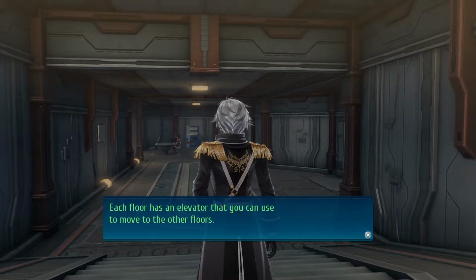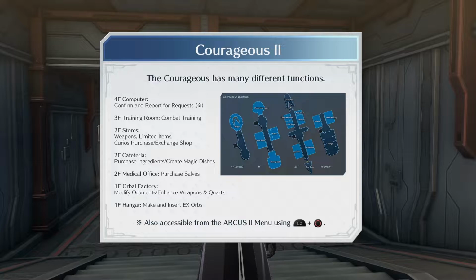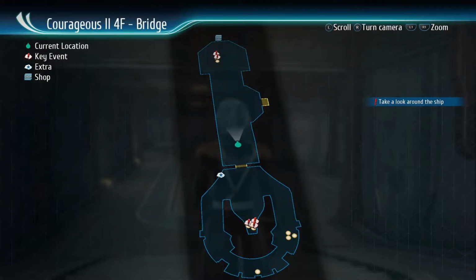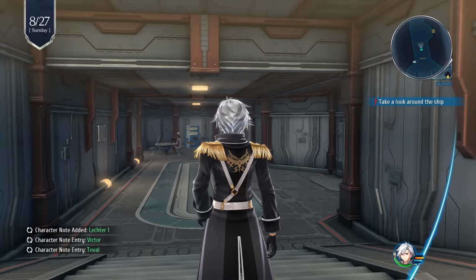Alright, let's do that while exploring everything! Each floor has an elevator that you can use to move to the other floors. You can select floors that you have previously visited via the quick travel menu. Okay, we have to use the elevator first. From reported quest, training room and combat training. Okay, weapons, limited items, curious purchase, exchange shop, purchase ingredients, create magic dishes, medical office, purchase salves, modify orbman equipment, make and insert. Okay, kind of like the same ones. Right, so we have a lot here. We have a lot of character notes too.